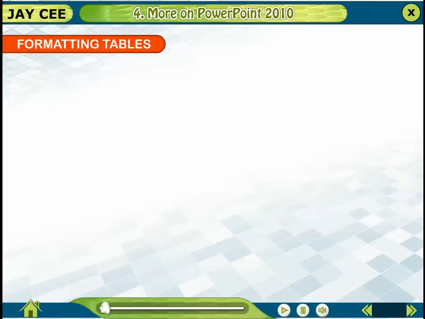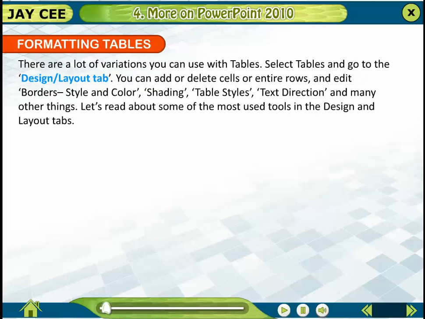Formatting tables. There are a lot of variations you can use with tables. Select Tables and go to the Design or Layout tab. You can add or delete cells or entire rows and edit borders, style and color, shading, table styles, text direction, and many other things.